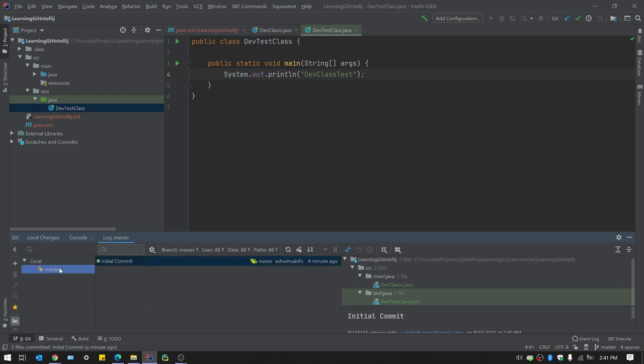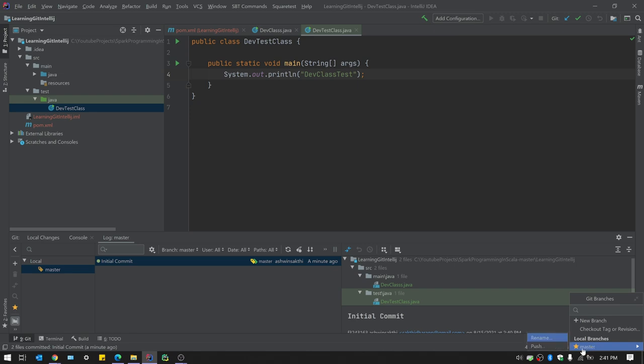So now what you see is a local branch version. The main objective is to push your changes to the remote repository where other team members can interact with your Git repository. That we'll be looking at now. Okay, so click on this master branch. There's this local branches. There's an option to create a new branch. We can do that a little later.